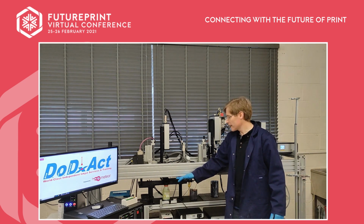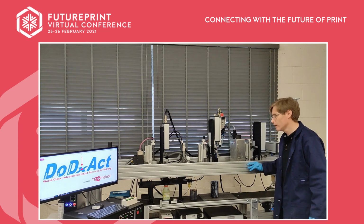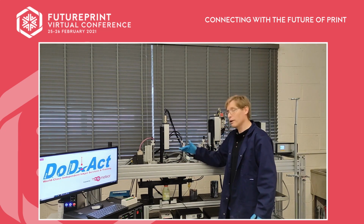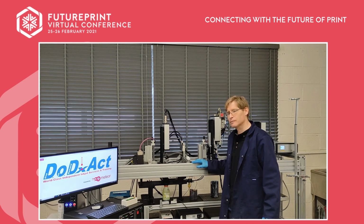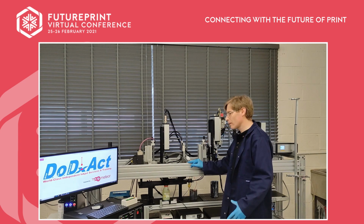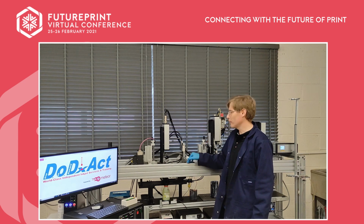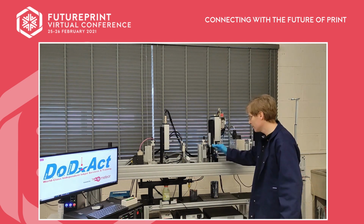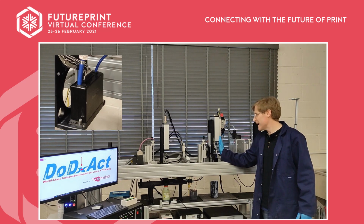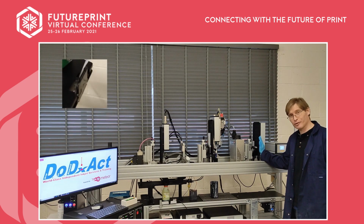And the Meteor drop watcher can actually be moved and used with each of the heads that are installed. In fact, we have more head capability for the drop watcher and for printing than is currently installed here. So what we'll be doing in another little video section later is showing you how easy it is to change between them. Going from the RC1536 Seiko head to what is currently the DoDxAct's 1024 SA head to what is currently the Epson S800 head.